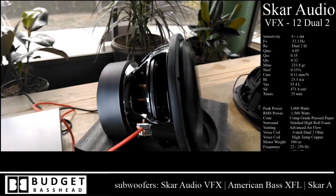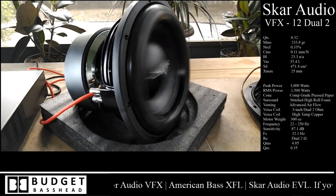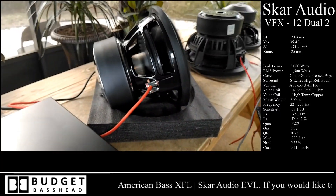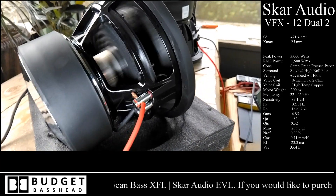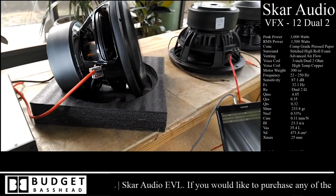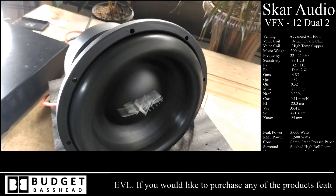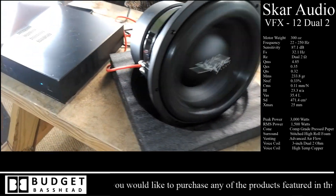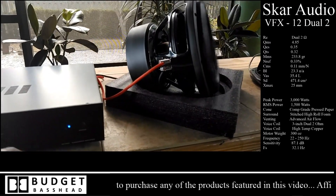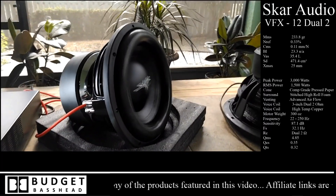Just know that if you only have 800 watts, you may want to consider one of the other subwoofers, because this thing is pretty much laughing at 800 watts wide open. Now, as I stated in a previous video, if you're trying to future-proof your setup, this would be perfect — get your subs now, get your amplifier later. But if you're thinking you're going to be beating the block with 800 watts and you get this guy, you're probably going to be disappointed. He needs a lot more than 800 watts.